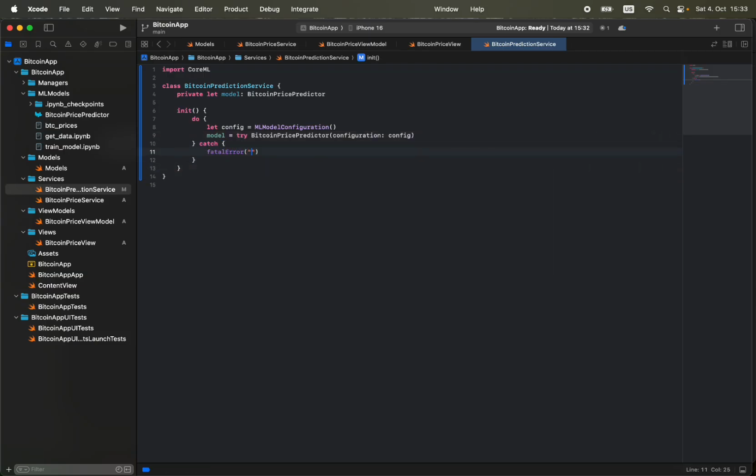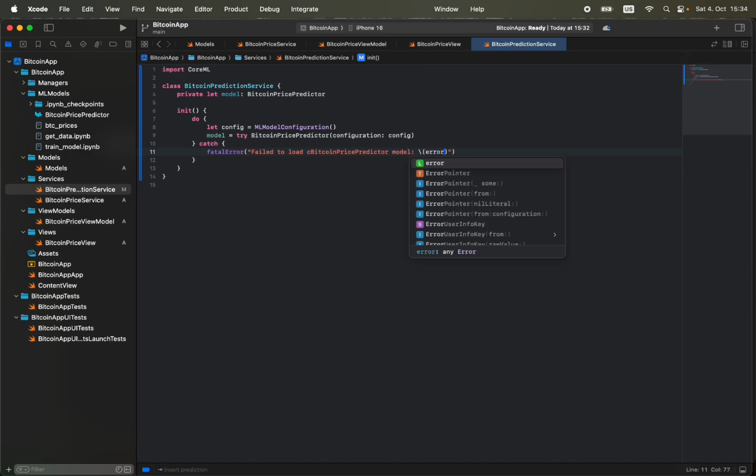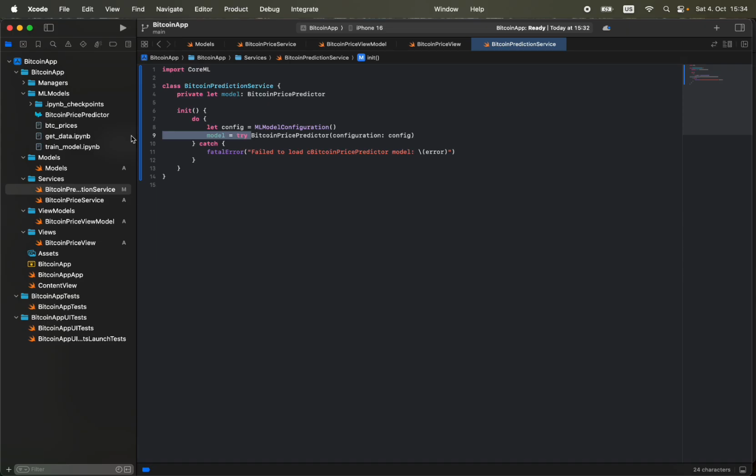So if the predictor fails to load the model, we will see an error saying failed to load Bitcoin price predictor model. And here we will display the error. So this line, model try, it tries to find the compiled AI model inside the app and it loads it into memory.